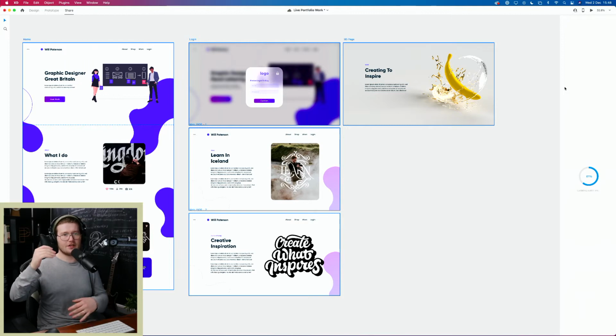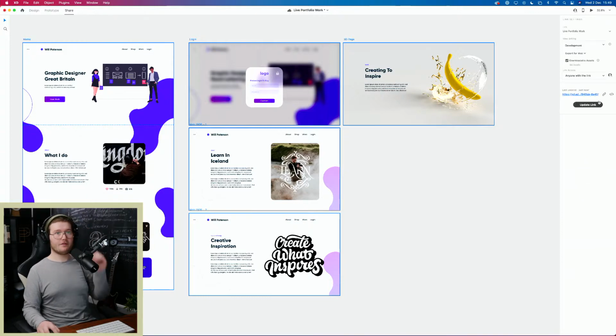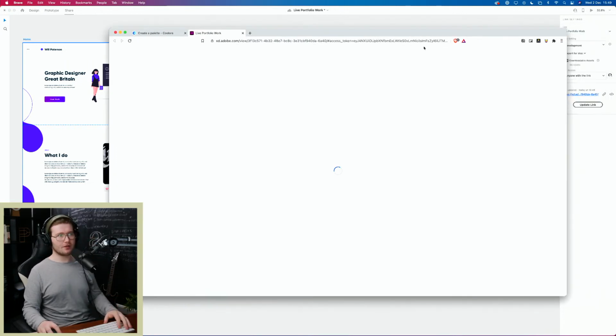I'll show you actually, we'll do it together. So wait for this to happen over here on the right. This is why it's super easy just to give it to them, because all they need is a link to get onto it. So this sharing capability means that you don't have to download and send it in apps like WeTransfer. You can just send this to them. So wait till this uploads and creates the link for me. We'll wait for it. Okay, and then if I click on here, it's going to take me to the website.